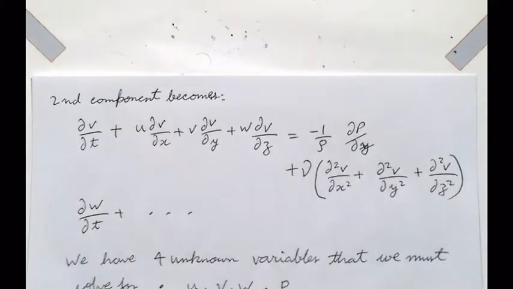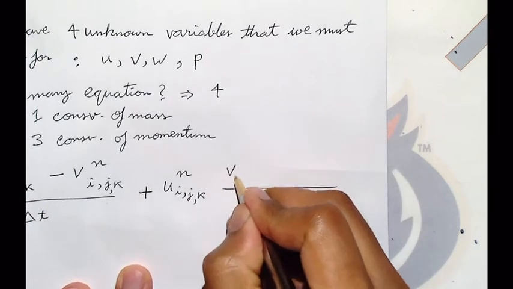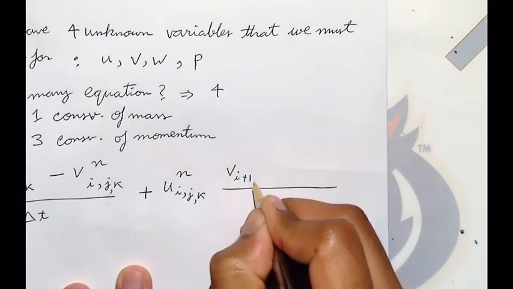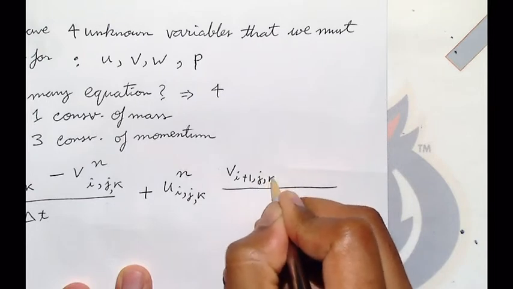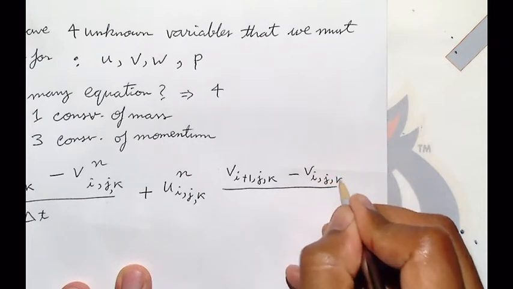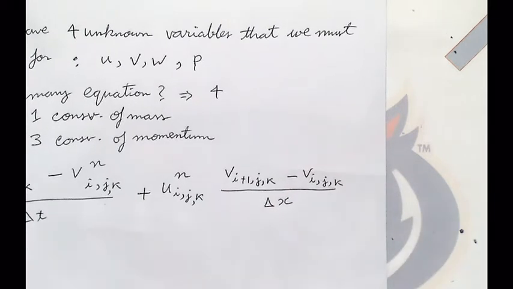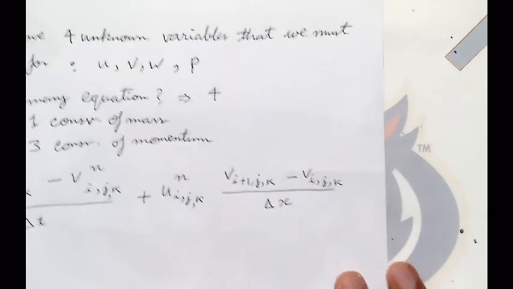You could use center difference, but remember we had talked about for the advection term, center difference causes a lot of issues. Yes. So, what should we use instead? I plus 1 minus i. It was a dv dx, right? So you're saying V at i plus 1 jk minus V at ijk divided by delta x. Okay.